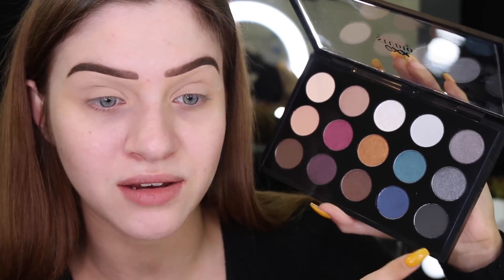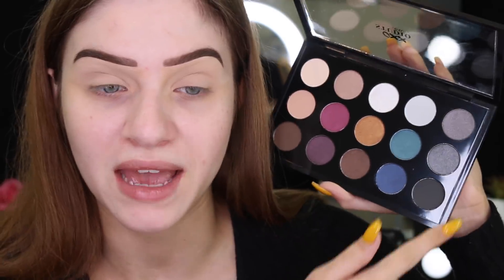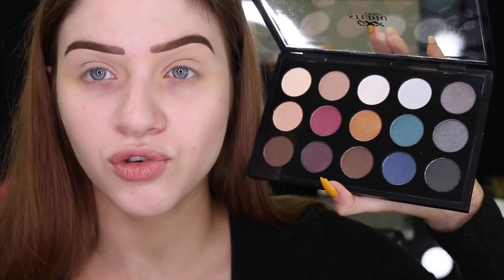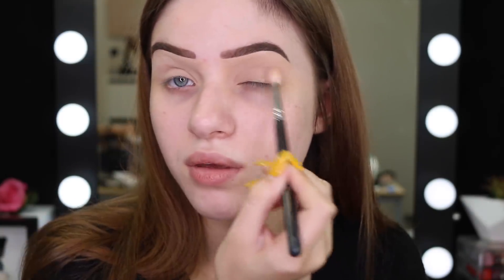Now the exciting bit — we're going to use the eyeshadow palette. I'm so curious about the quality. Keep in mind most of the shades are shimmer. These three here are matte, I think that one's matte as well. The rest are kind of a shimmer satin shade. At Kmart they had a few other palettes — two others with different colors. I picked up this one because I was happy with the staple mattes and I had my brown, black, and a nice lid shade to work with. I don't think this flesh-toned color is going to show up at all — it's probably too close to my skin color.